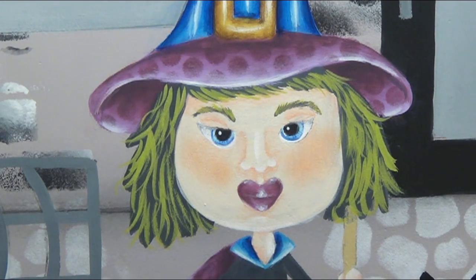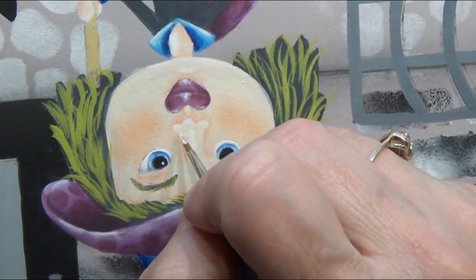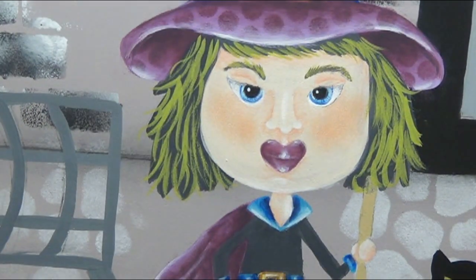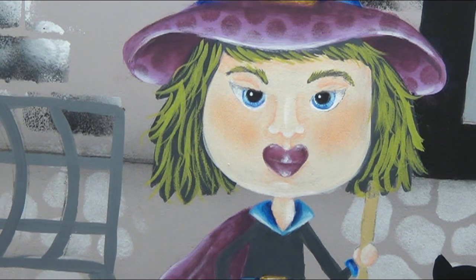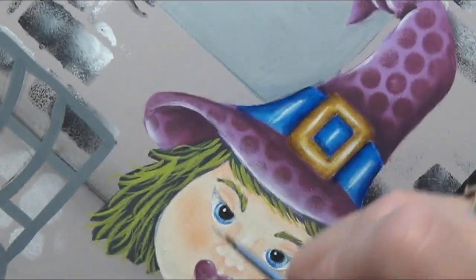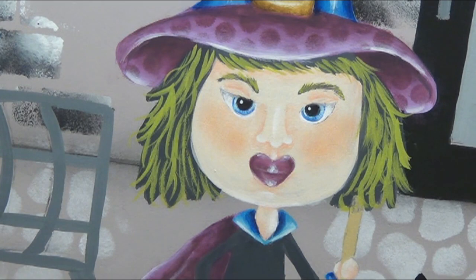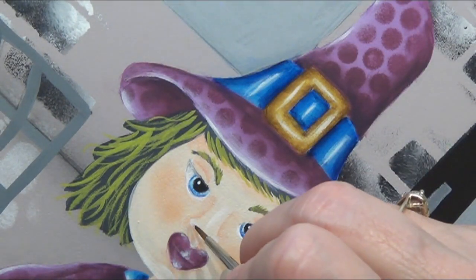You can shape her nose any way that you want to shape it. If it gets out of shape, like I feel over here as I zoom in on it, it got just a little bit out of shape. I'm going to take my base color and I'm going to reshape right there. Kind of straighten that out just a little bit. I'm going to do a little bit of white.